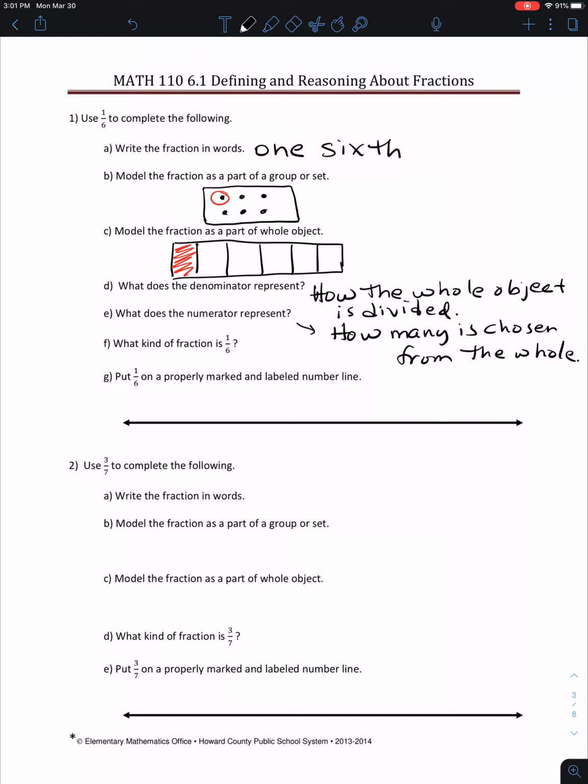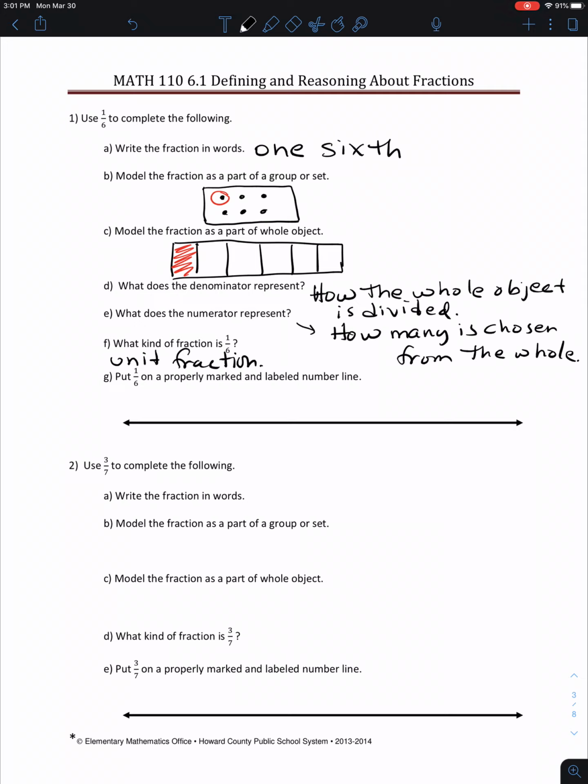So in this case, if we were thinking about it in terms of pizzas, we'd have a pizza that had 6 slices and there was 1 slice remaining, is kind of the idea. So what kind of fraction is 1 over 6? This would be a unit fraction because it's got a 1 on the top. It's also a proper fraction technically, but more precisely it's a unit fraction.